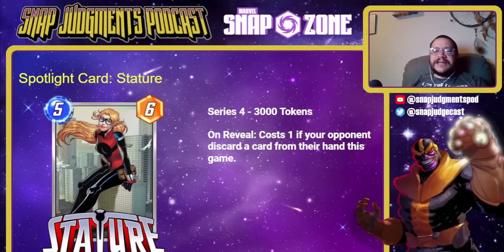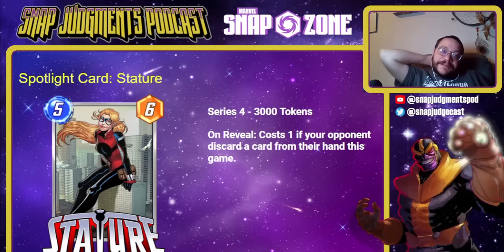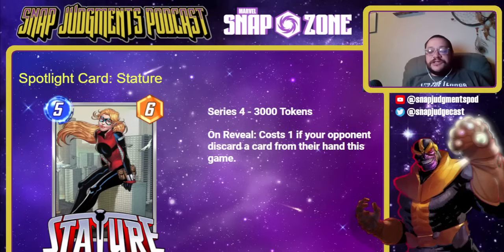Our first spotlight card is Stature. Stature is Series 4, 3,000 tokens, 5/6, but on reveal only costs 1 if your opponent has discarded a card from their hand this game, which was an unbelievably great card forever. It started as a 5/7, got nerfed. Unbelievably great card forever. Depends how much Mobius you're seeing, though, right? Mobius sort of wrecked the face off this card. It can't be reduced. It's a 5/6, which is a terrible rate.